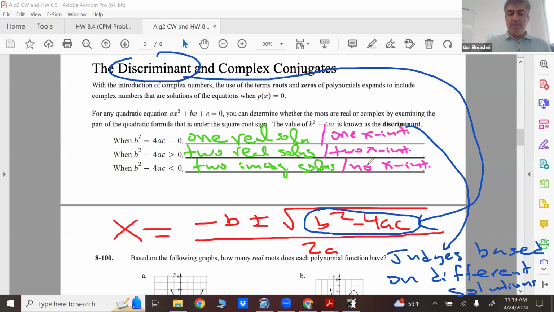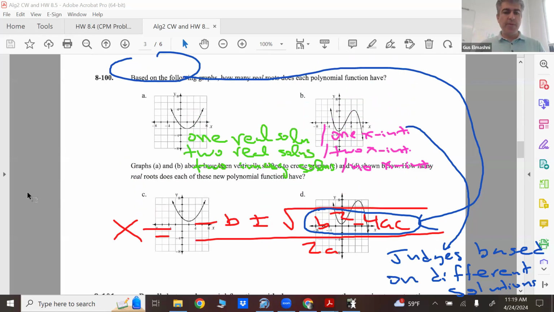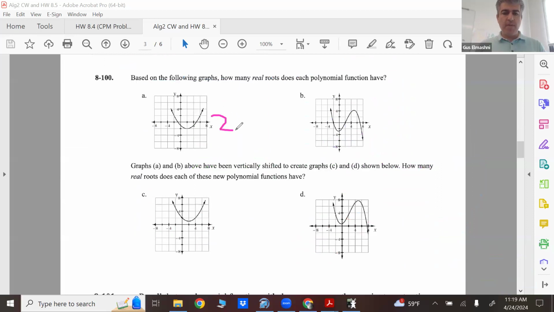So that's what that means from a graphical standpoint as well. Because if the inside's negative, you're rooting a negative number, that's going to be imaginary, and it's not going to cross the x-axis because the coordinate plane assumes real numbers. Okay, we're good? All right, so we'll wrap this up really quickly here. We'll do the quiz. So when you cross twice, you have two real roots. Here you have three. But when you shift this up, here you have none. And here you have one.